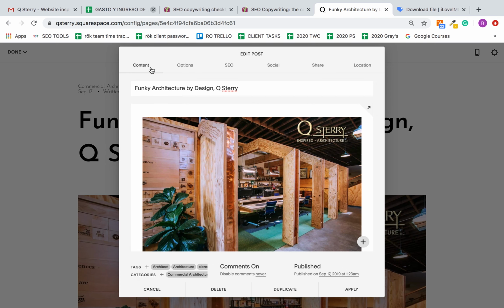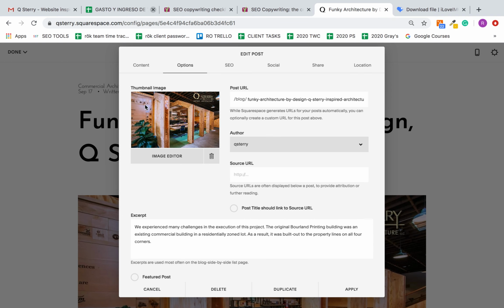Also, for a design perspective, under options, you'll want to add a thumbnail image, and this is the preview that you see when you see this post somewhere else. The thumbnail image can be smaller, so you can have it be like 800 pixels. It just depends on how you've designed the pages where the blogs are showing up. So just for the sake of saving space and increasing load times, I usually do a smaller thumbnail that's about 800 pixels wide and compressed and all of those things that I've shown you.